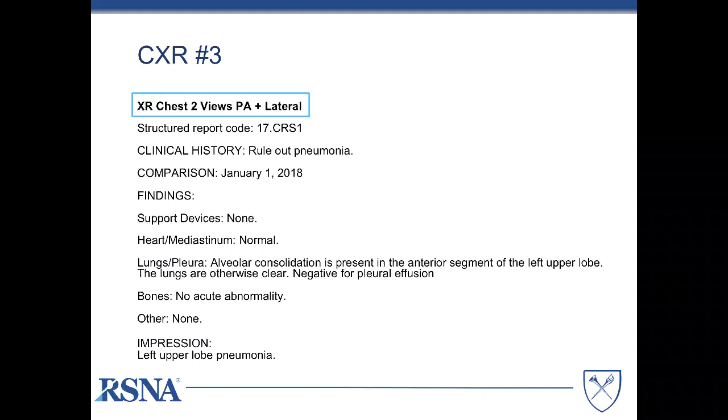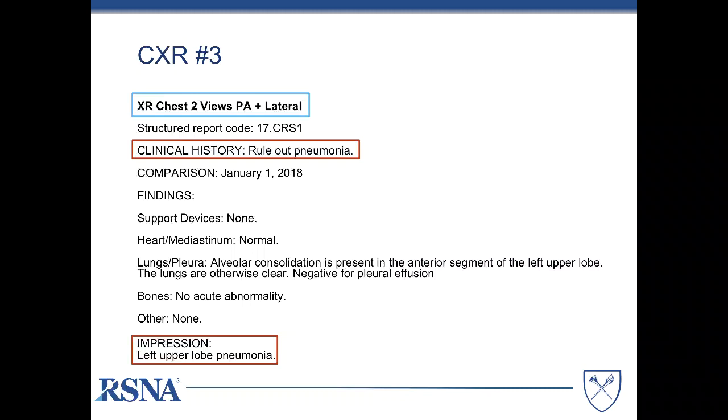Variant 3. This radiologist used a template and confirmed in signing the report that the study was a 2-view chest. That's good. In this case, there was a specific diagnosis in the impression for the coders to use, pneumonia, and so that's how they'll code ICD-10. And that's good as well, because the practice didn't capture any signs or symptoms. Had this been a negative examination, this practice would not have gotten paid. No history, no impression. And so cases like these, even if you got paid, should still be flags that you have some systems problems. Capturing this information from your referring physicians, from your schedulers, from your front desk clerks, and your technologists requires ongoing education and reinforcement.